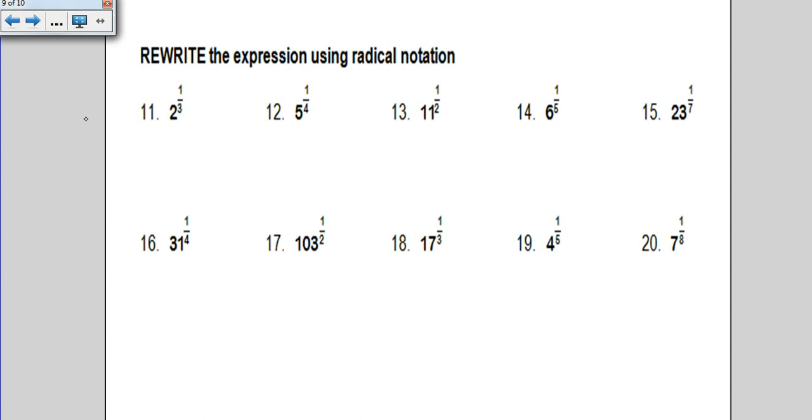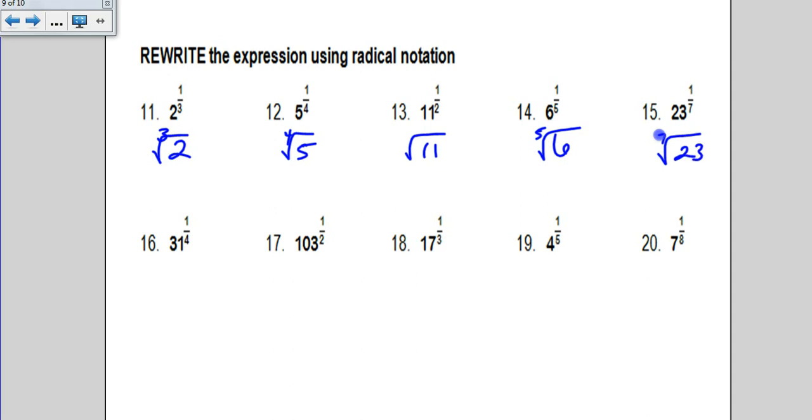So if we have a rational exponent, I want you to go backwards and write this in radical notation. Now I don't care if you write these with the power inside or outside. Actually, all the powers are 1, so this will be really easy to do. So this will be the cube root of 2. This will be the 4th root of 5. This will be the square root of 11. Again, remember, you don't have to put a little 2 out. We assume it's a square root if there's nothing there. This will be the 5th root of 6. This will be the 7th root of 23. Now notice, since all the powers are 1s, I'm not writing a 1, but you're welcome to do that. I'm going to skip ahead to the next section because that's pretty easy.